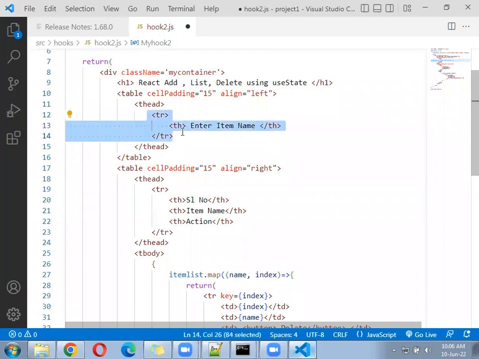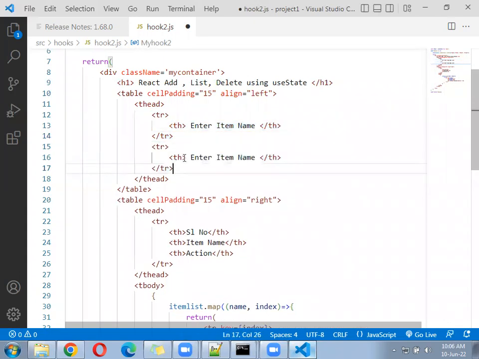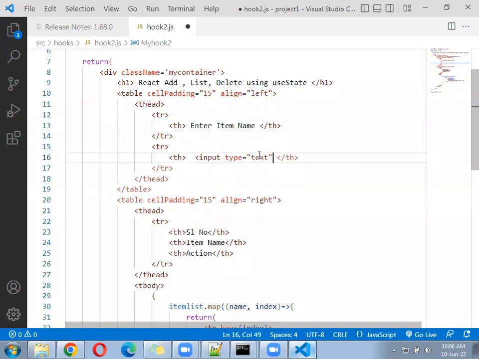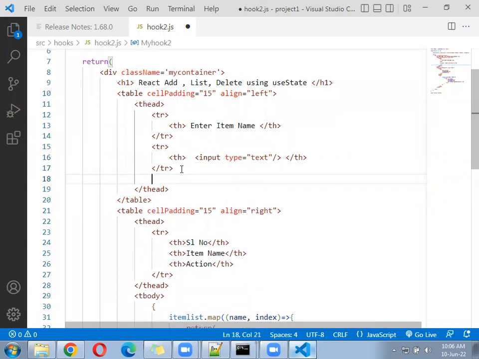Add one more TR. Create a text box. Input type for the text. Add one more TR.